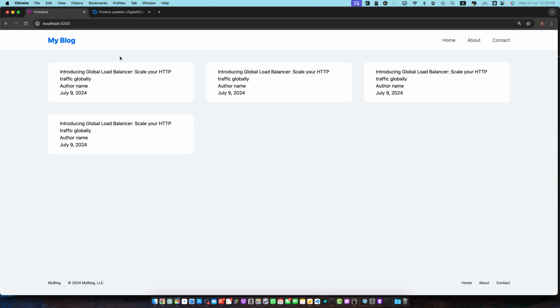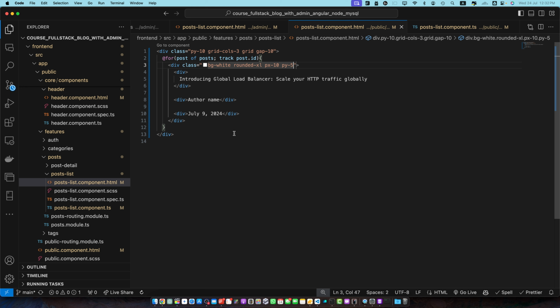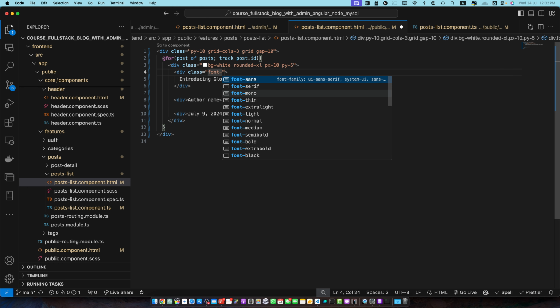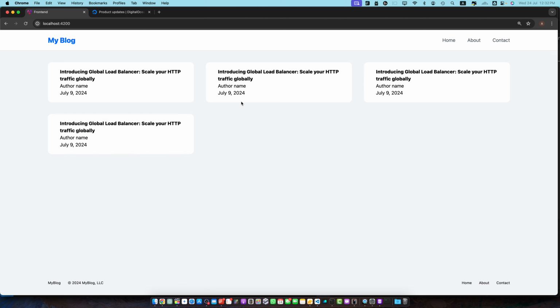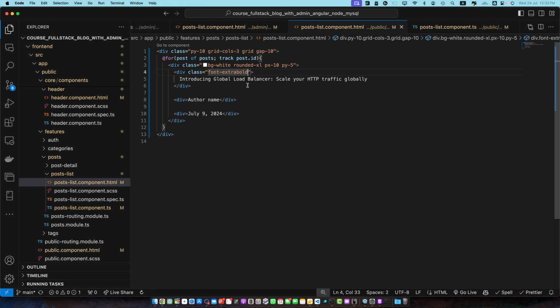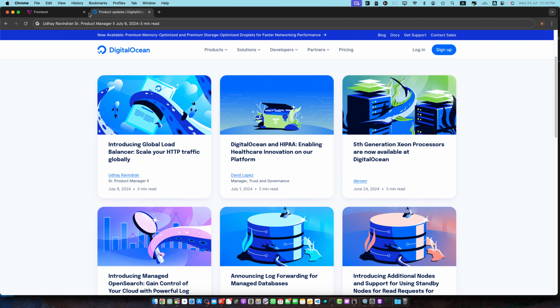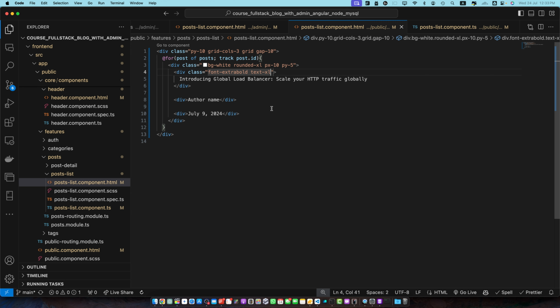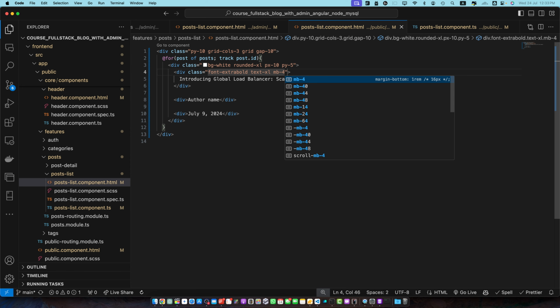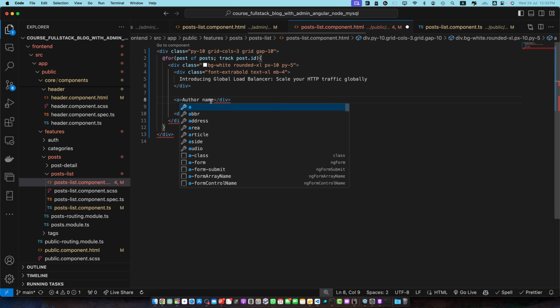Okay, now the title should be bold and maybe in a larger font. So let's add some style here as well. Font extra bold, save it, and I'm going to increase the text size as well, text XL. Okay, and there should be margin bottom below every title, so MB4, and let me add the a tag here instead of the div.